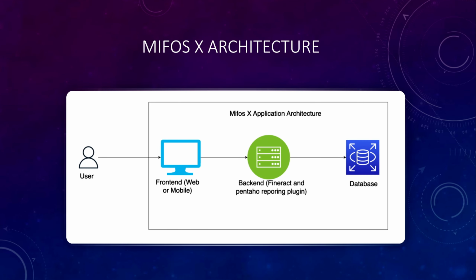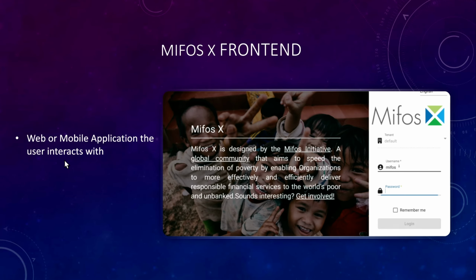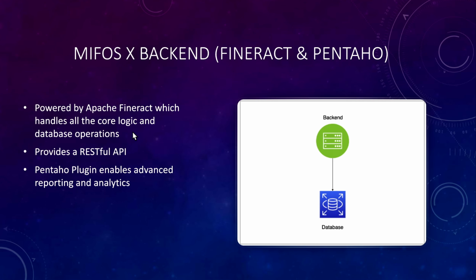Let's take a look now at the architecture for Mifos X. It's a full-stack platform that includes the following components. We have a front-end component in the form of a web and mobile application, and this is what users will interact with. Next, we have the back-end component powered by Apache Fineract that handles all the core logic and database operations. It also provides a RESTful API interface in case you want to build your own applications on top of it. Mifos X also has a reporting component powered by Pentaho for advanced reporting and analytics.